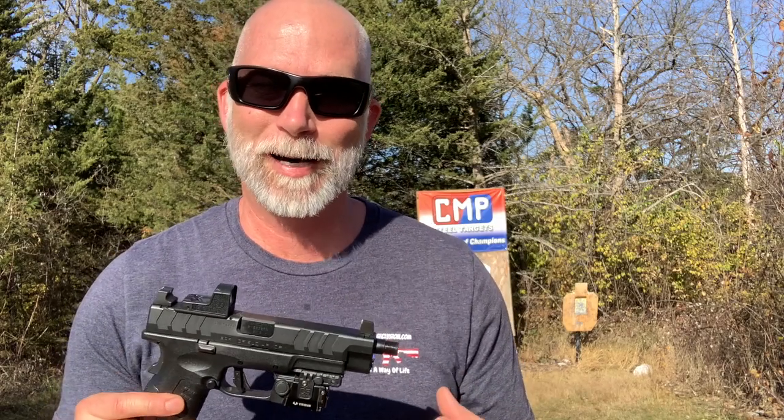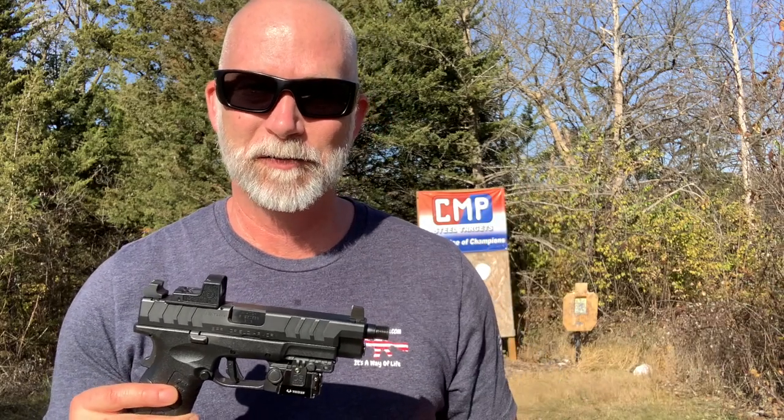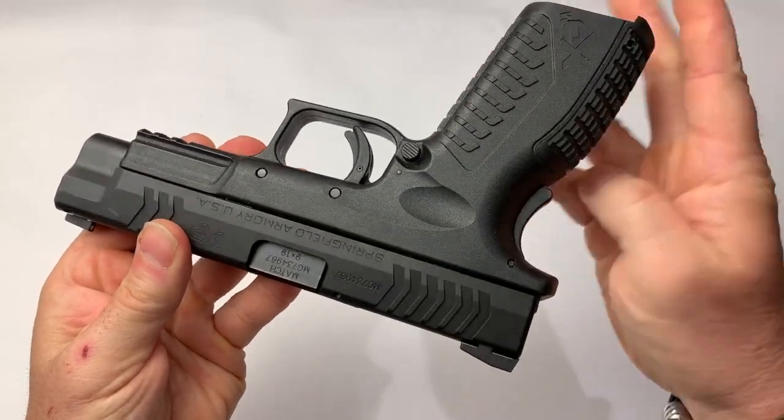But here's the thing, as far as my experience goes, it's the same awesome quality and reliability that I loved in the founding company as it is today. I have owned several Springfields over the years. The first Springfield that I got was the XDM 9mm. And I will be honest with you, the first time I put it in my hand, it was love at first sight, or I guess love at first grip.